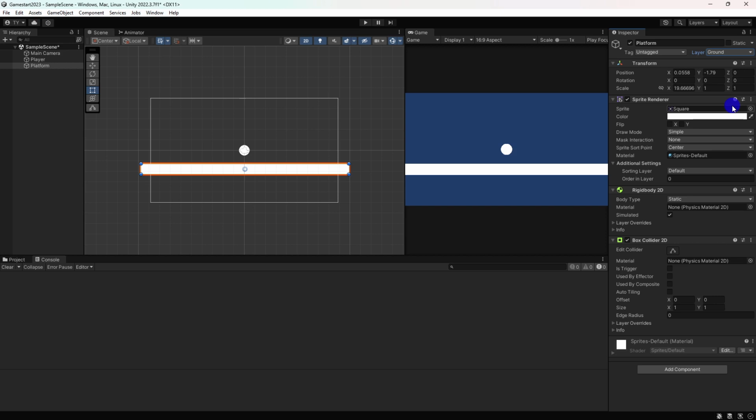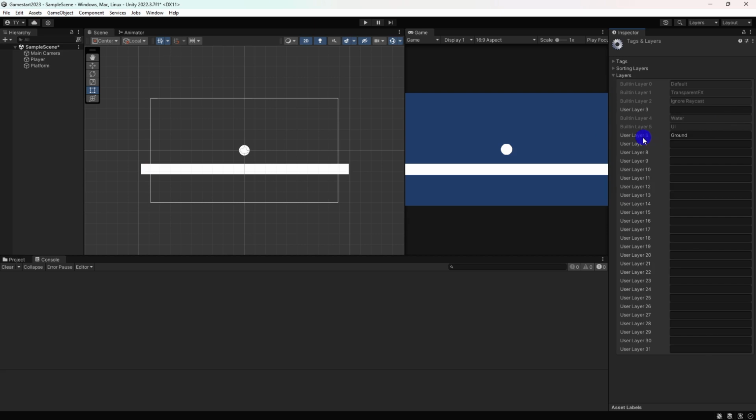Okay. Wait, sorry, did you just create a ground layer? Yeah, I just created a ground layer. That's it. You just select one of the layers and then give it a name called ground. That's good enough. Wait, sorry, can you repeat that? Okay, you just click on add layer and then you just give it a name. It's already there. Once it has a name, you can select it.